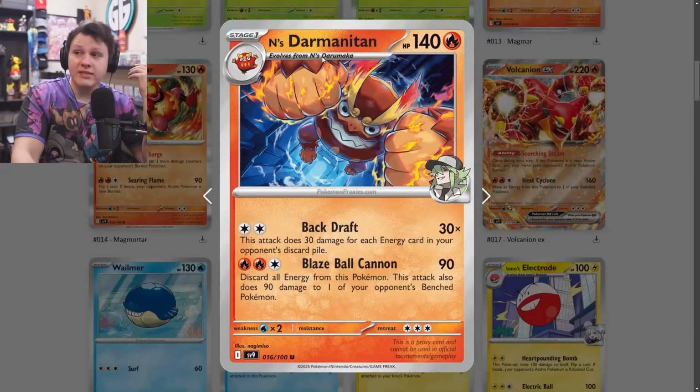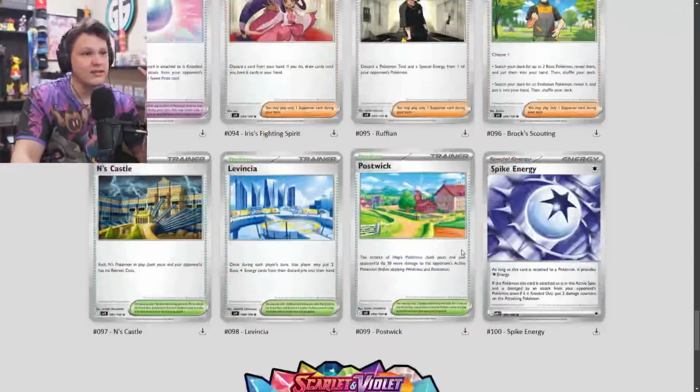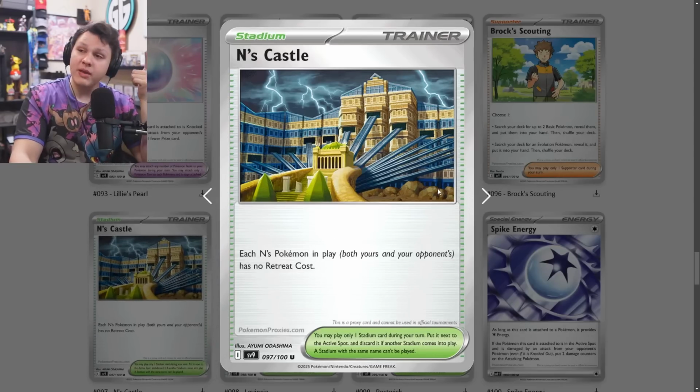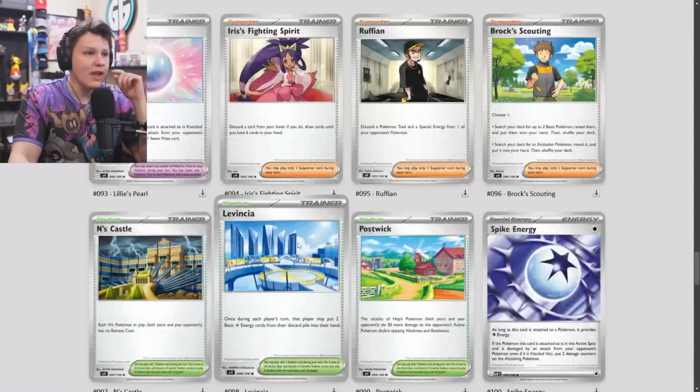Like if you play N's Darmanitan in the N's Zoroark deck, this thing's got 3 retreat costs, man. What the heck? You could just play switches, of course, but it'd be nice. It is nice to have your switch card also be a counter stadium and something that could be in play for multiple turns. So definitely a powerful card for the N's deck.